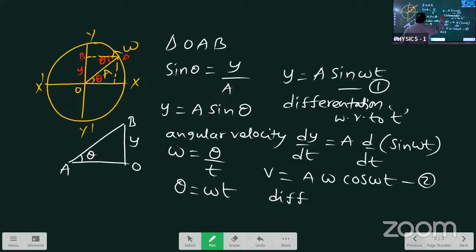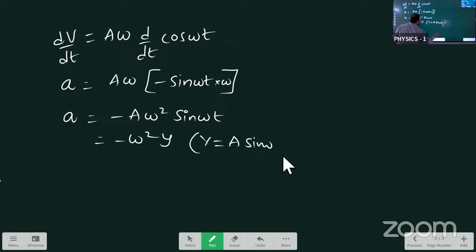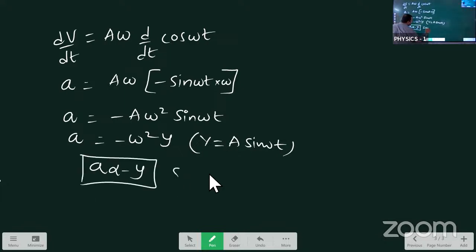In the previous case, y equals A sin omega t. Here we got A sin omega t with minus omega square. As usual, A sin omega t is nothing but y; y equals A into sin omega t. So students, acceleration a equals minus omega square y, a directly proportional to minus y. This condition is SHM. So from that circular path, we get acceleration directly proportional to displacement with opposite direction.